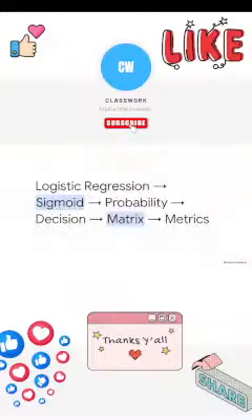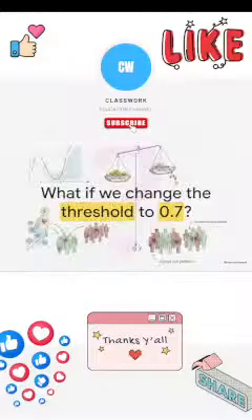So the crucial point is this entirely logical pipeline we just explored. Raw data goes into logistic regression to get a score. That score goes through the sigmoid function to become a probability. That probability crosses a specific threshold to form a decision. Those decisions populate a confusion matrix, which finally generates our metrics. That sequence right there, that is the absolute core of classification. I want to leave you with a provocative thought as we wrap up this explainer.